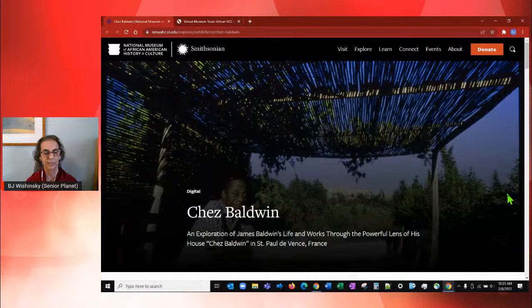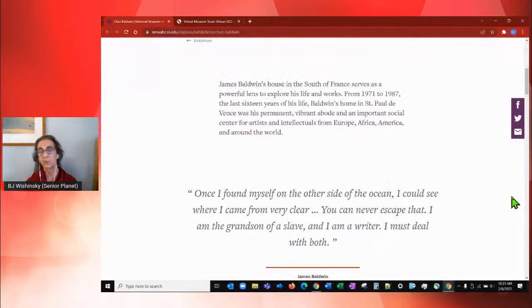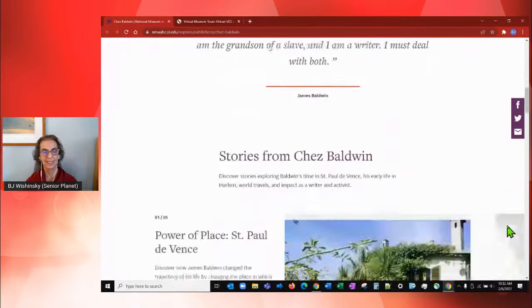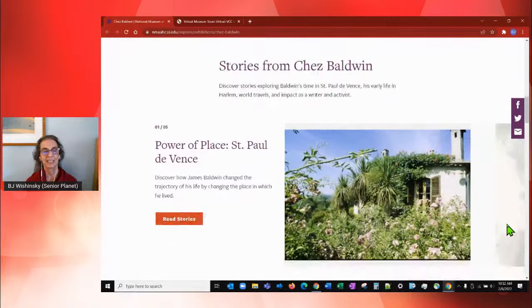You can scroll down through it, and just as if you were in the museum, you have informational text. There's some quotes from him, and some stories you can read.